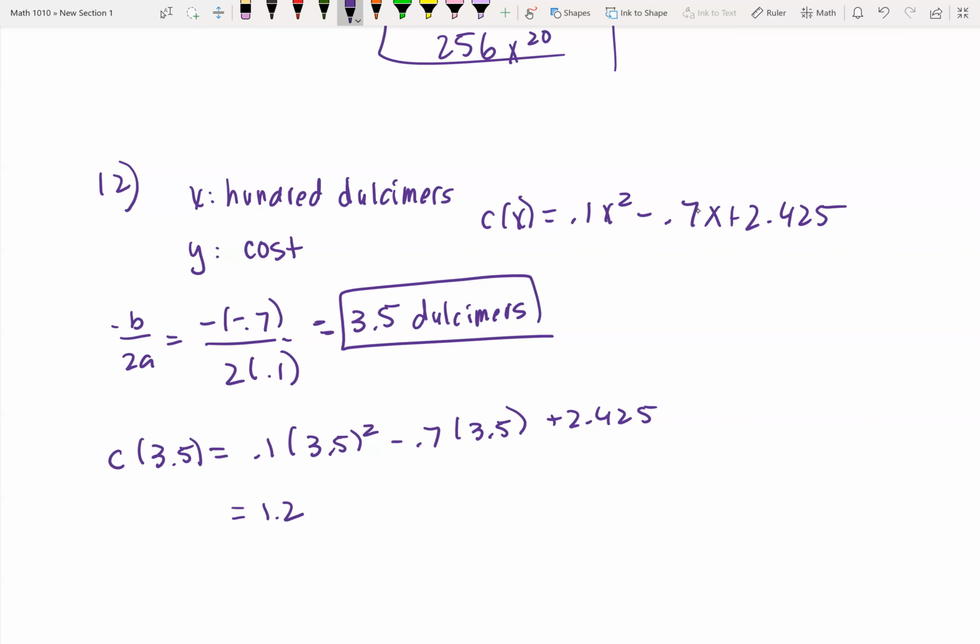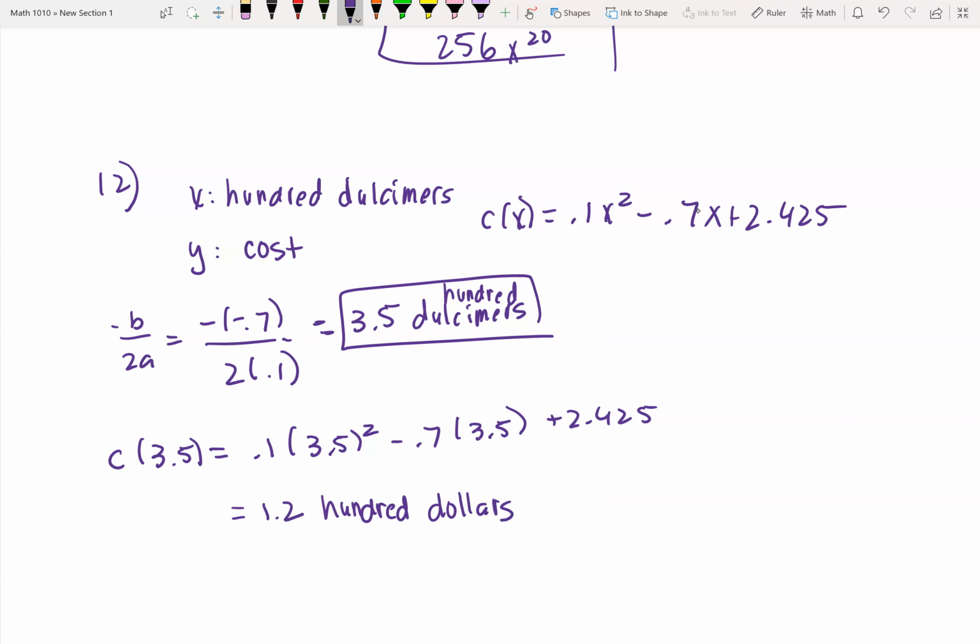Okay, so we're going to leave it right there. But okay, so you have 2 options. 3.5, which is such a weird way to say it. And this is 1.2, and this is in hundreds of dollars, which is such a word. So I'm going to write it, but don't write it like that.